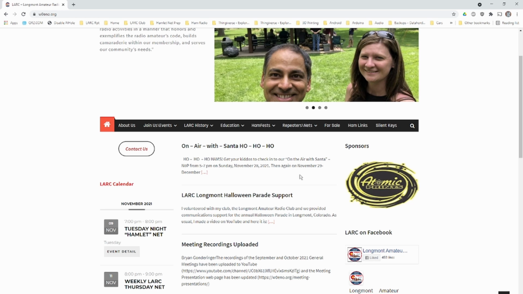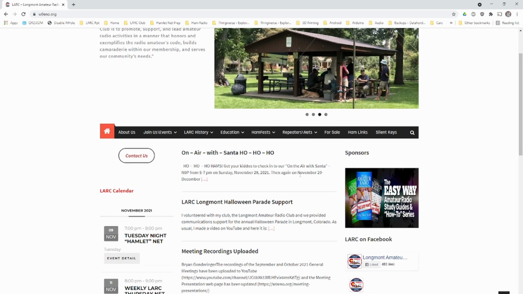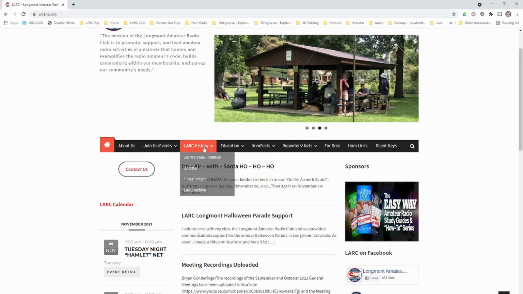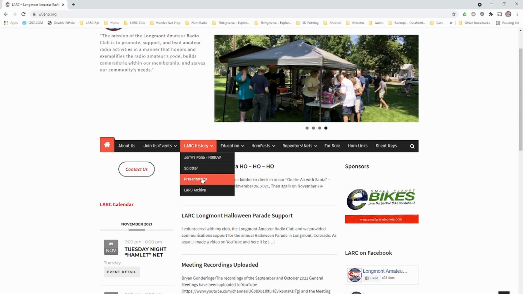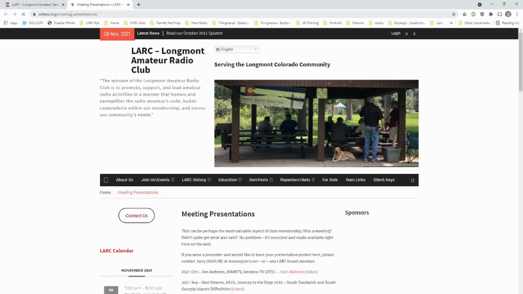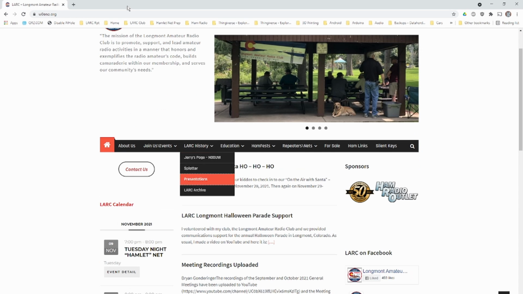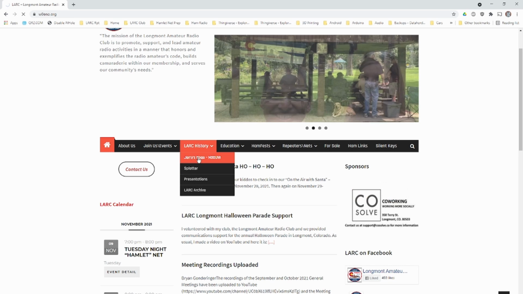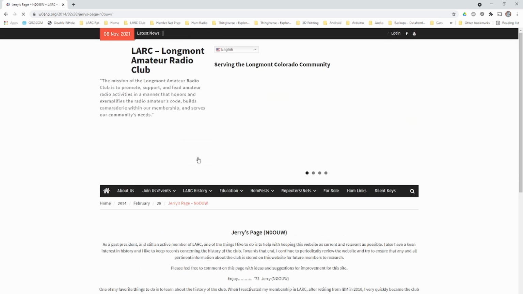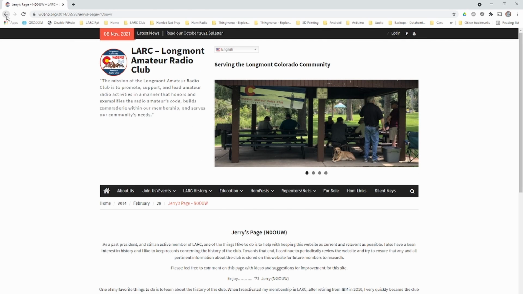It doesn't show up. So I don't know if that's just the way WordPress works or if there's something we're not doing correctly. Also wanted to mention that when you click under history on presentations, it opens up in a separate tab. We should probably just have that opening up in the main tab. I think pretty much everything else that you click on, or everything else I've tried on the menu, does go there.